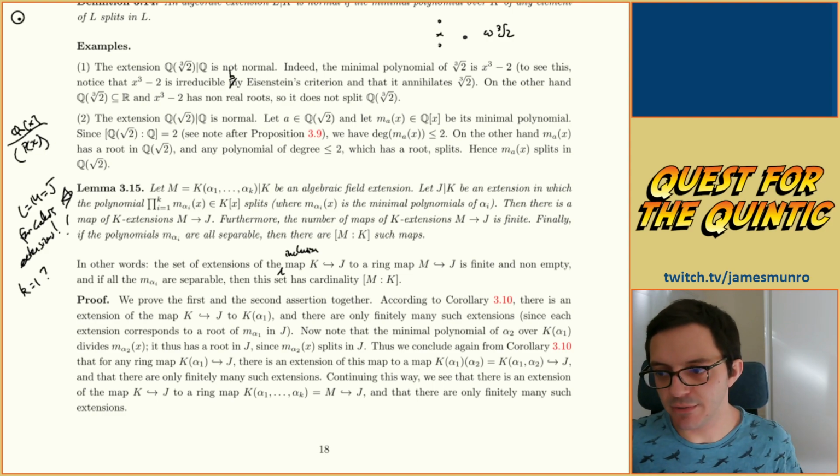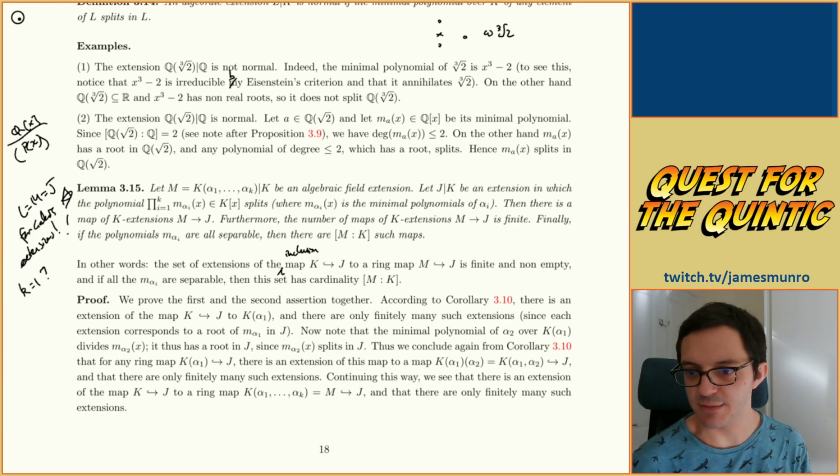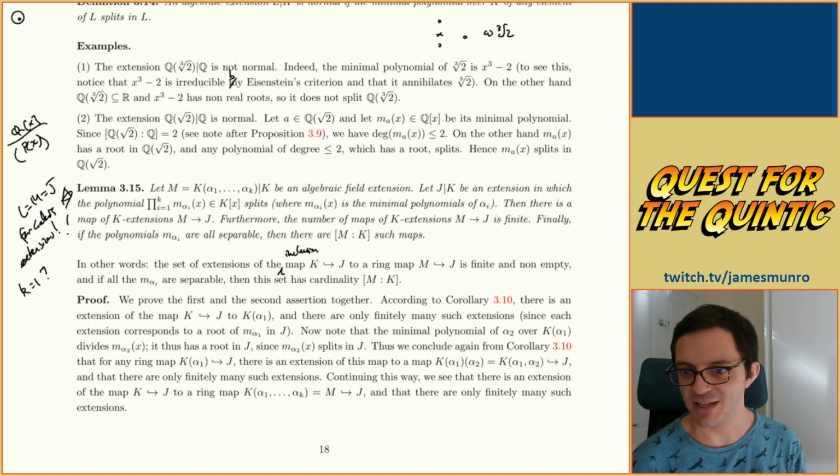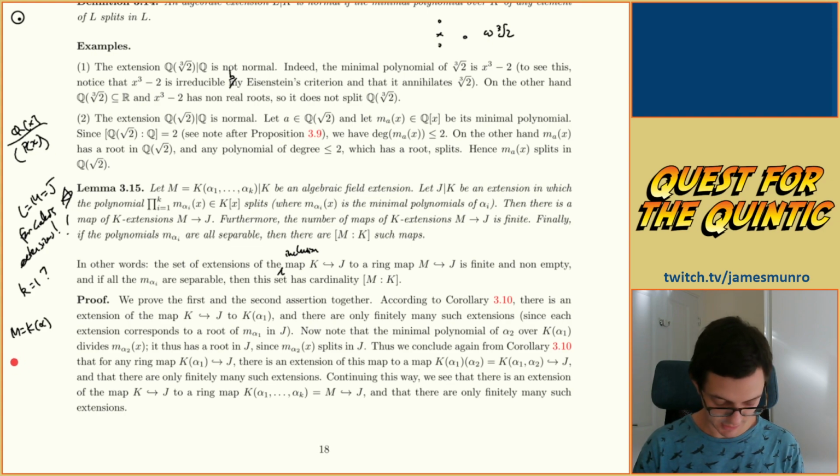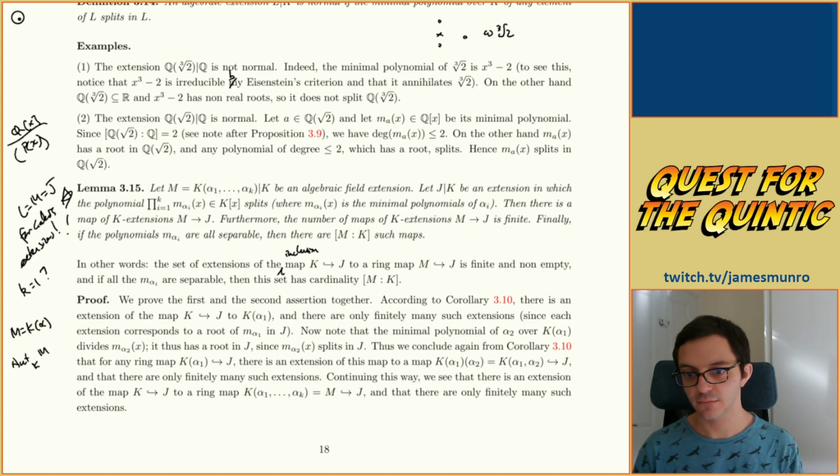Okay, so L equals M equals J. So we're already in the splitting extension. Not L equals M equals K. So what would that say? That would say we've just got M, K alpha, and we're going to have J also being that. So we're looking at the automorphisms. What's the case? It's just M to J. So we're looking at the K extension, the automorphisms of M that fix K. I'm going to call both of them L.